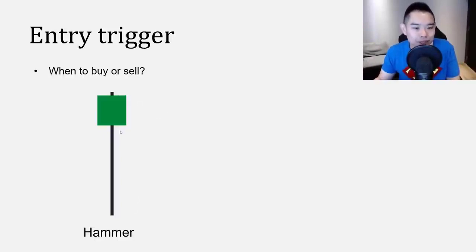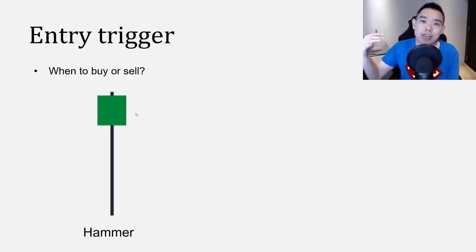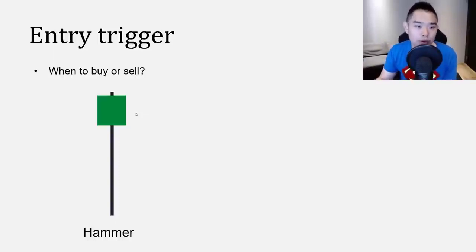Before I talk about the other candlestick pattern, in short, when you see a hammer, it tells you there are bullish signs of strength. It tells you that buyers are stepping in and they are temporarily in control. So when you see a hammer, it doesn't mean that you blindly hit the buy button. No, you also have to look at other context, like the market structure, area of value, etc. But once you have all those, and you see a hammer, that tells you that now is a time you could possibly enter the trade on the next candle open. I'm getting ahead of myself over here, but I want to tell you that the meaning of a hammer is that the buyers are temporarily in control.